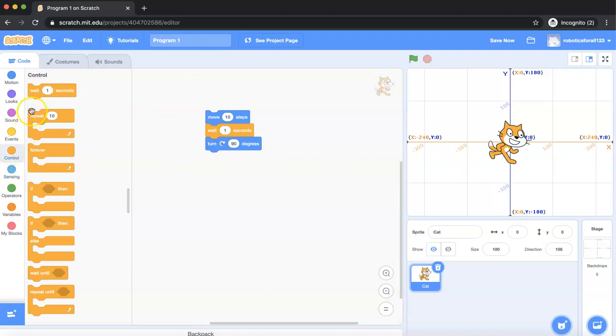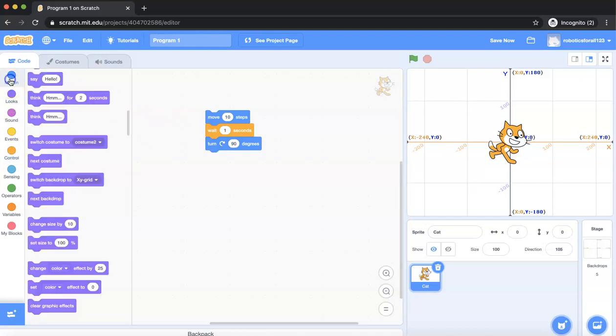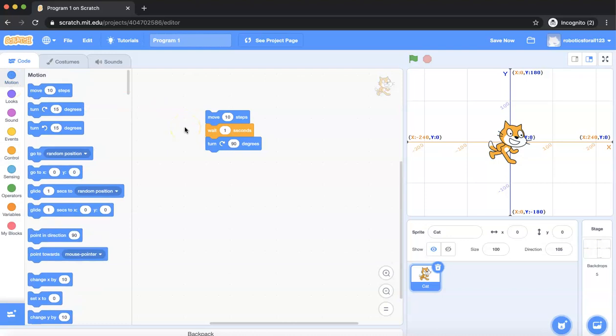You just click on control over here and you get the wait block. For simplicity, we're just going to put a wait block between every part of it. And what a wait block is, it just does nothing for 1 second, or you can change this to 2 seconds, whatever you want it to be right there. So let's have it move 10 steps, wait a second, and turn 90 degrees. So you can see it moved 10 steps, and then it turned 90 degrees.